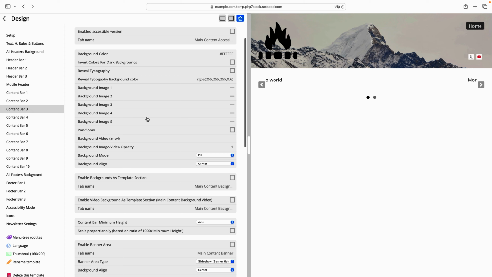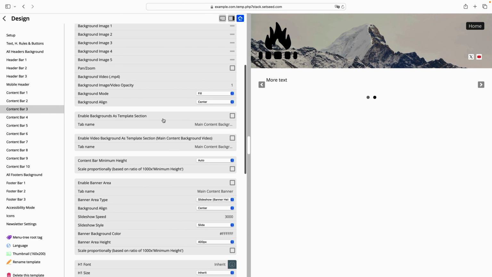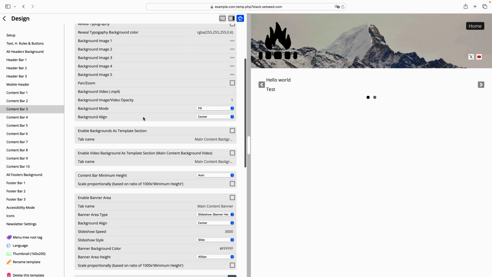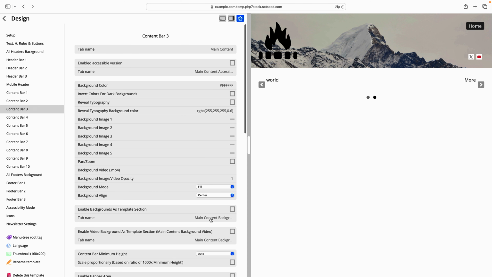So if we look at content bar 3, we can see we've got a similar set of background options, but instead of site-wide areas to allow the customer to change the items in the backgrounds, we are enabling template sections, which is a page level distinction. So when they're working with an individual page, they can override the backgrounds for the content bars on that page, and it's only that page that those changes will take effect. And you can also give this a name that's meaningful to your customer. So a lot of all of this is about creating a tuned, tailored experience where you're creating a system for the customer to work with their website in a way that's meaningful to them.